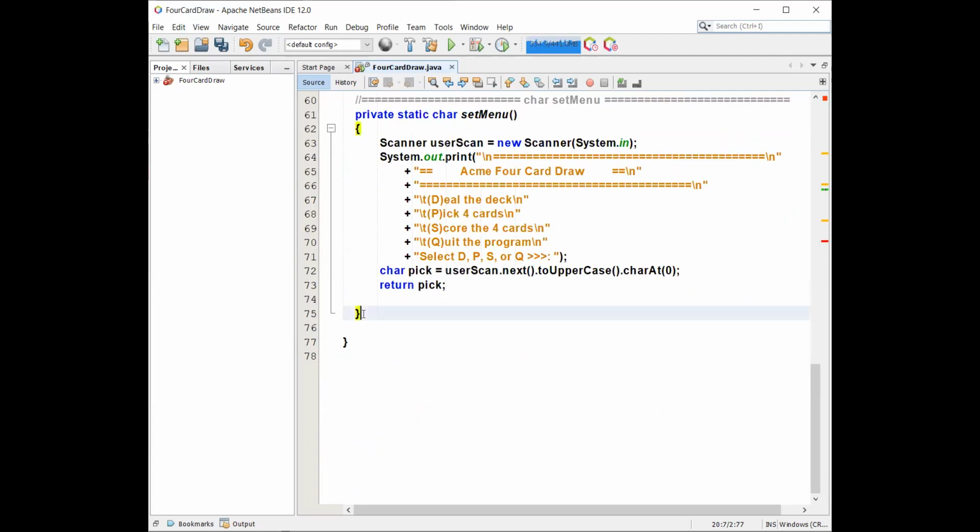So now come here outside of set menu in the main. And we'll go here. And this will be string display deck.